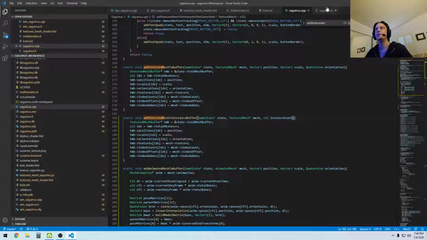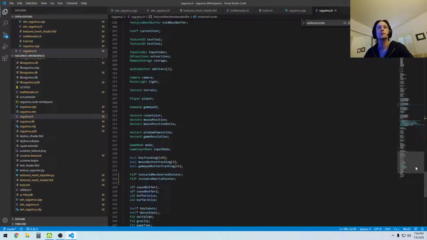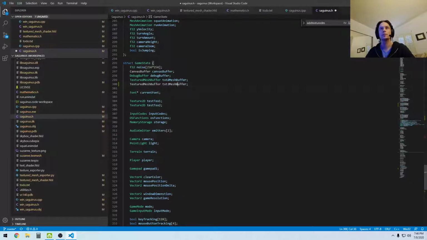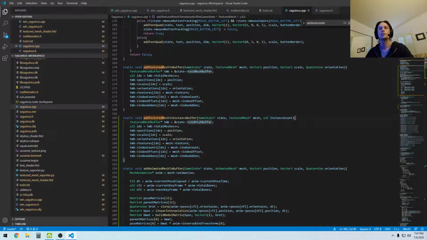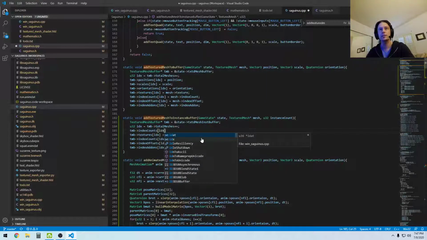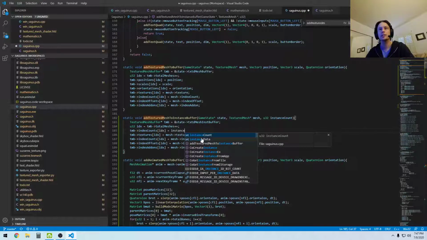Oh yeah, I guess the game state would need one of those buffers, wouldn't it? Okay, so these can go away, but then I need to say that this index counts at index is equal to instance count.